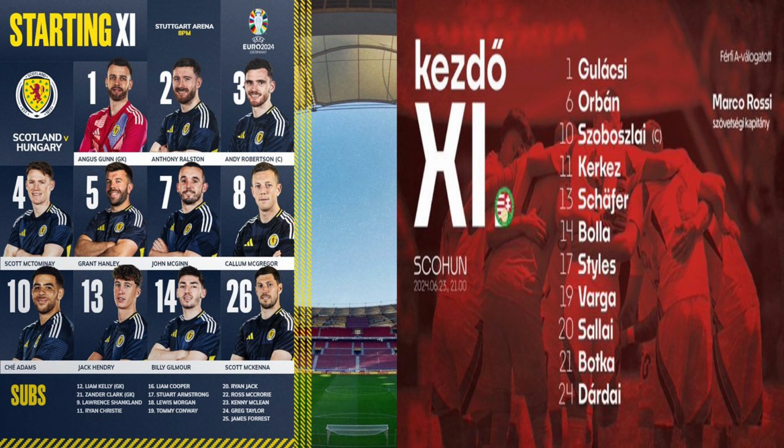Free kick taken by Szoboszlai on the halfway line, up towards the edge of the penalty area, won by, I think, Orban at the back post, initially defended by Scotland. That's a high boot there from Adams, and it's going to be an indirect free kick. Actually, the referee is indicating dangerous play, but nonetheless it is a free kick in a dangerous area because Adams had his foot very high there.